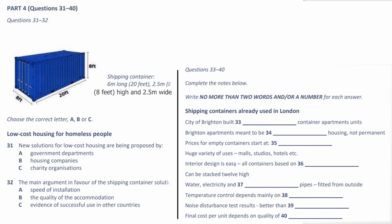Let's turn to the services. I mean pipes for electricity, water, waste removal, and so on. All these have to be connected to the exterior, but the internal pipes and cables are all standard sizes and fittings. They're all fitted in advance, so all that has to be done is to make sure the site is ready with all utilities provided.